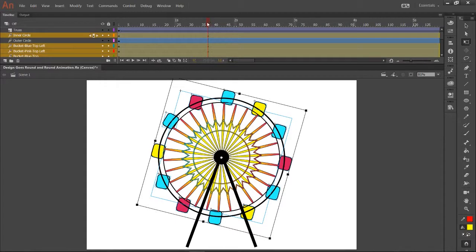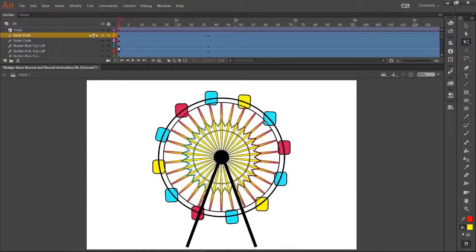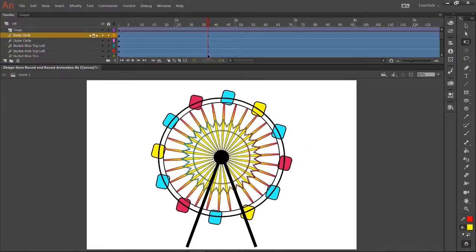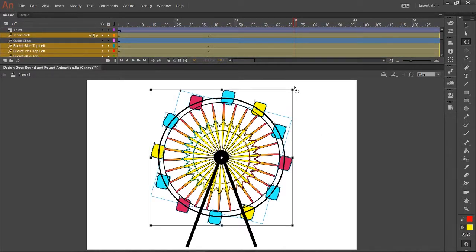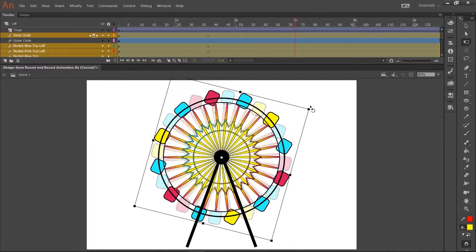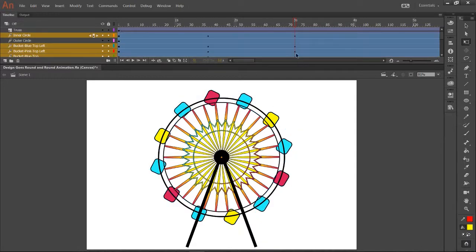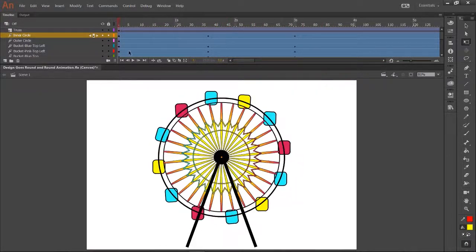You're going to choose the time rate at how fast or slow you want the Ferris wheel to move. I chose between 1 and 2 seconds, so somewhere in the middle, about 1.5 seconds. And I put the playhead, which is the red pointer on the timeline, I positioned that at about 1.5 seconds. Now you can choose to manually put in your keyframes by going to Insert, Timeline, Keyframe, or by going to Modify, Timeline, Insert Keyframe. Or if you want to set up your own keyboard shortcut for it, go ahead and do that in the Preferences panel. My keyboard shortcut for keyframe is just K, again, keeping it simple.